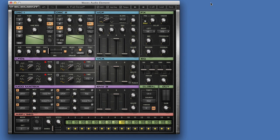It's dual oscillator with a VCF and a VCA, and also has an FX section, an EQ section, variable LFOs, 4 LFOs, a modulation matrix, a third assignable envelope, and then it has global stuff like the quality and the tempo stuff. It has a built-in arpeggiator and sequencer as well, a step-based sequencer. So it seems to have all the things that you need to make a great sound.